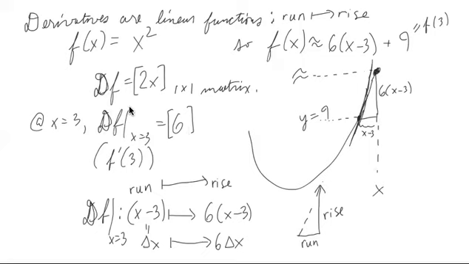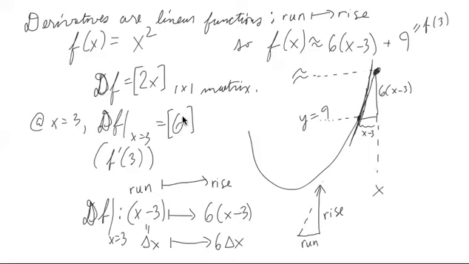For instance, what if we look at this derivative at a particular point, x equals 3? It's only going to be a linear transformation at a specific input place. So like x equals 3, for instance, here we plug in x equals 3 into that, and we get 6 as our linear transformation. So what does that mean?